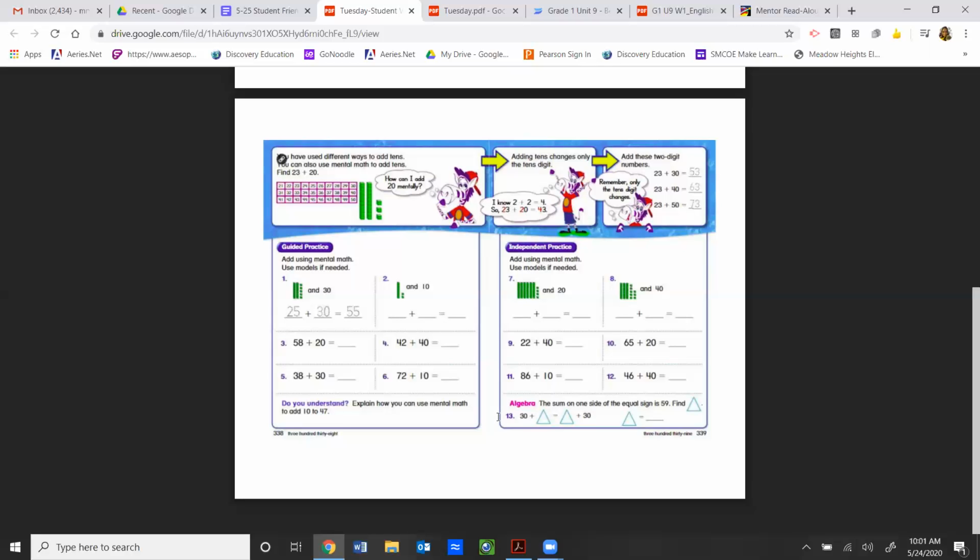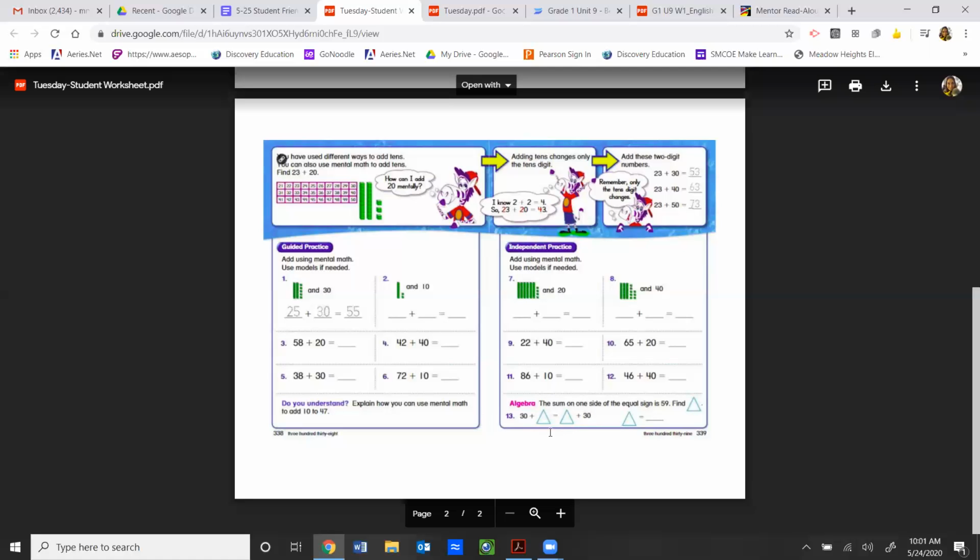The algebra section says the sum on one side of the equal sign is 59. Find the missing numbers. Okay, so 30 plus blank equals the same thing. So you need to figure out what the missing number is.